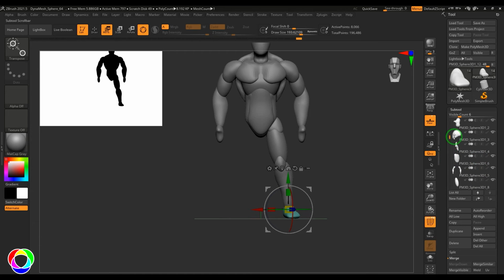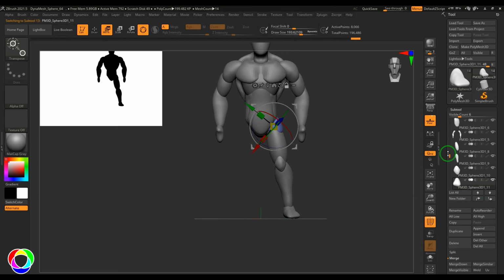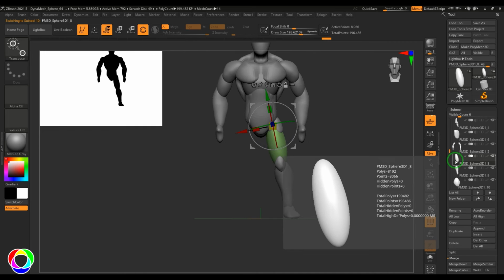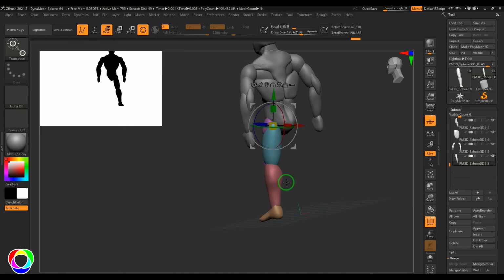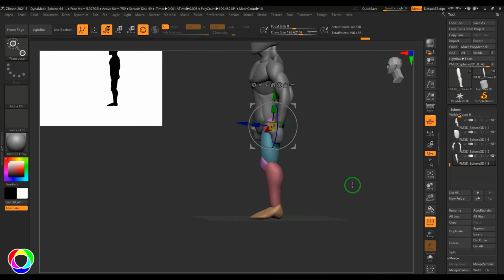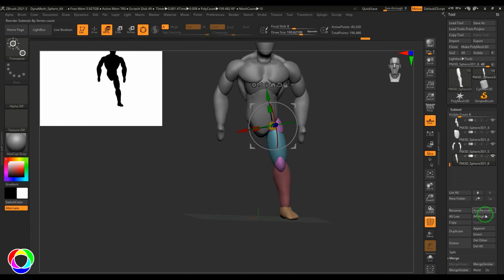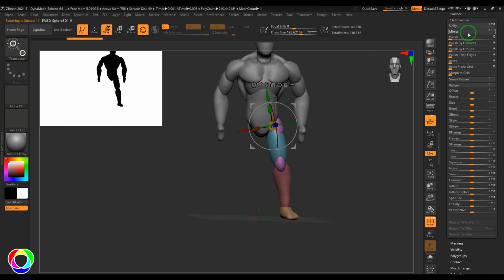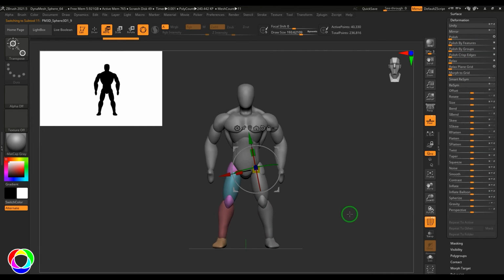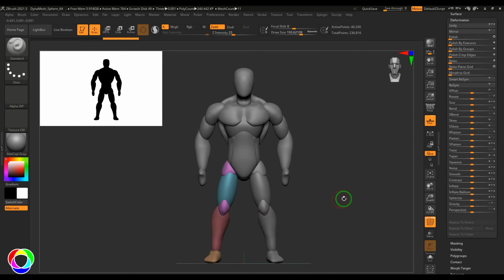And I'll be selecting these legs here, so maybe it's on the bottom here. Okay, so I'll select this one and then start merging down. Then the overall leg is one piece there. I'll be duplicating this one. Okay, once that is duplicated, I'm going to mirror that, and you should be able to see the overall form of the character.